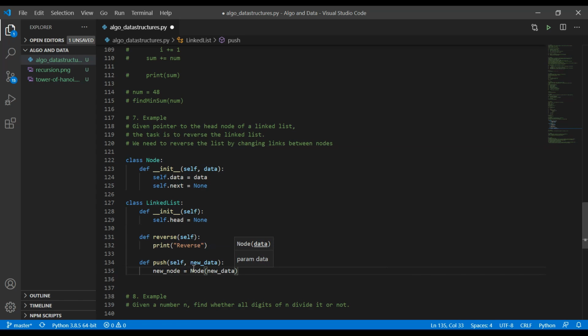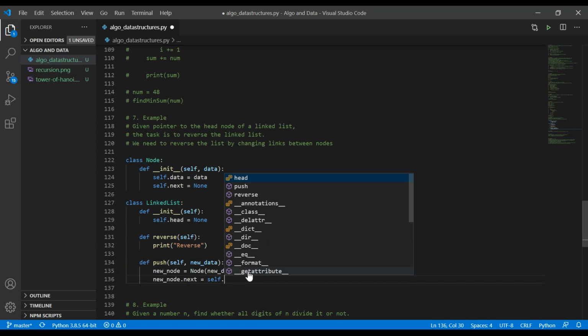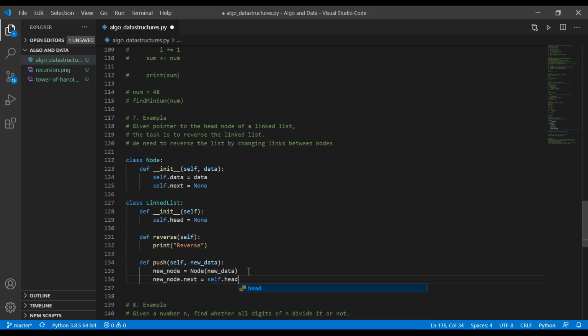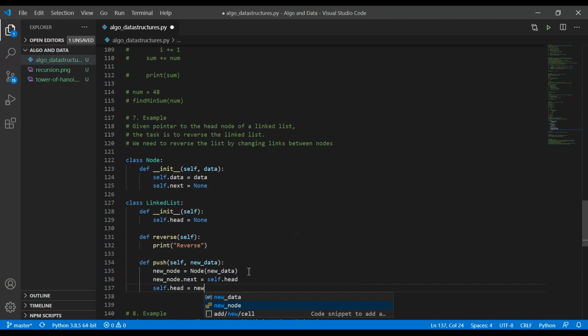So we have just created an instance of our class Node here with our new data. new_node.next is equal to our head, and our self.head is going to be equal to our new node.